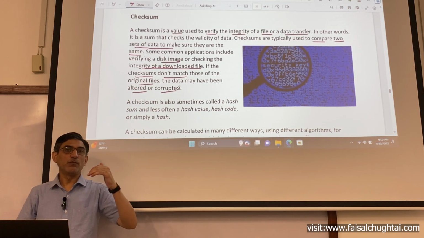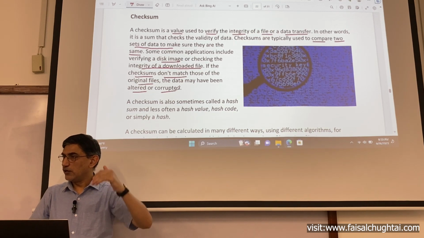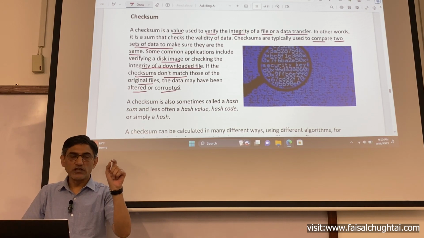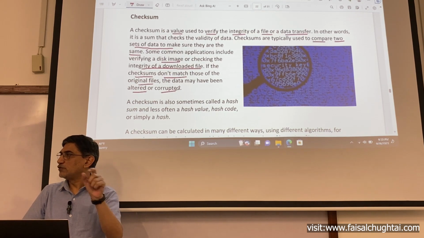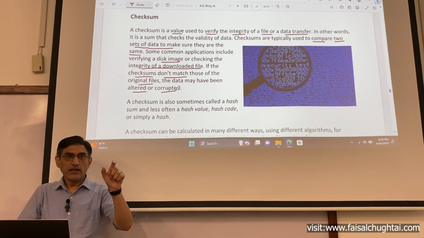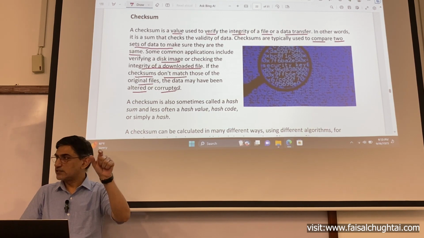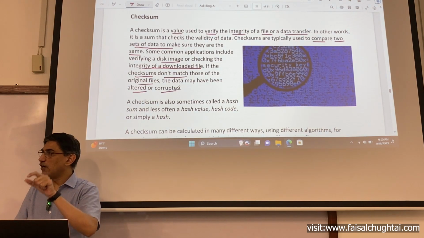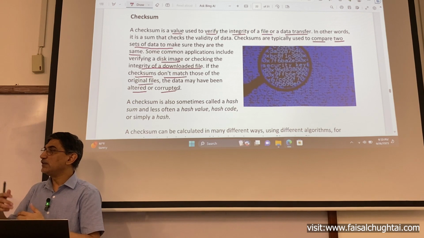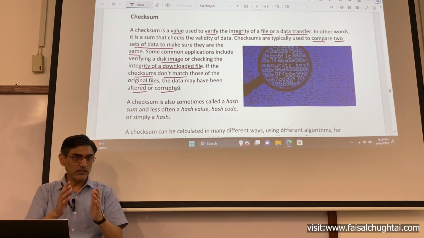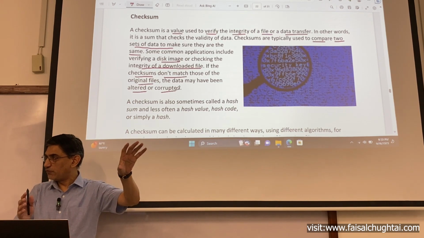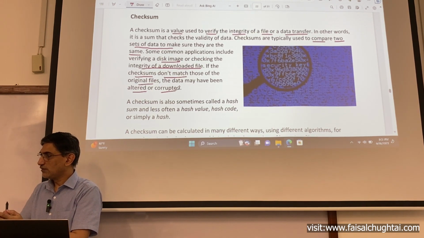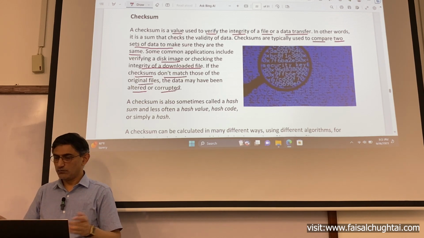The same would apply to a file that you download. It would have a checksum value with it in terms of the size of the file. What is the size of the file in kilobytes or maybe in megabytes? If the downloaded file is exactly the same as the size of the original file, this would mean that the file has been downloaded totally correctly without any errors. Because the sizes of both the file, the original one before downloading and the one that has been downloaded onto your computer, are exactly the same. This is what the checksum would basically do.